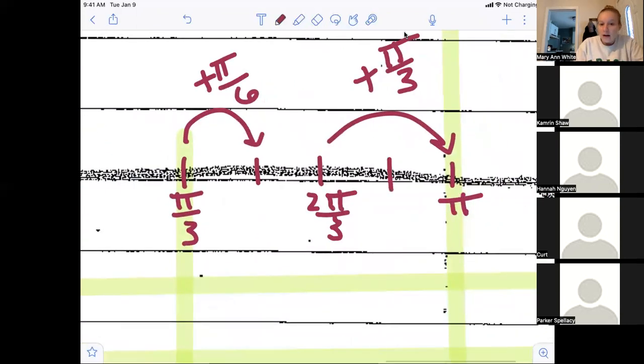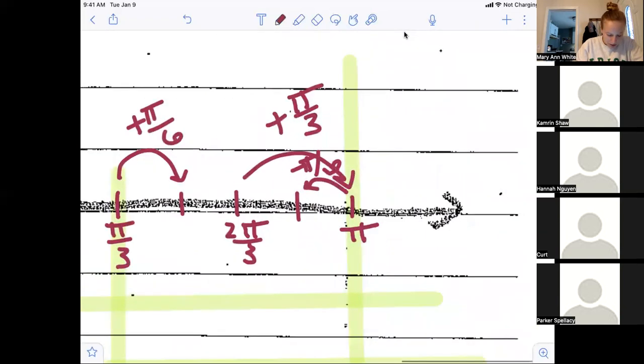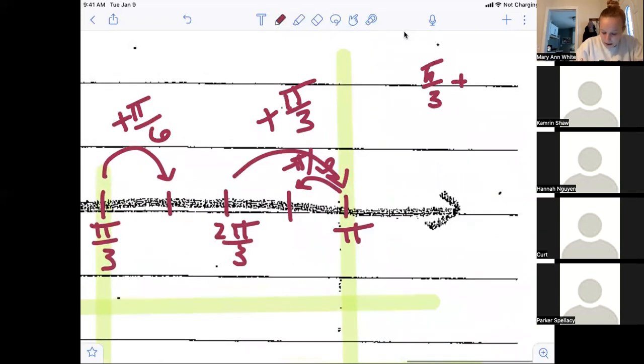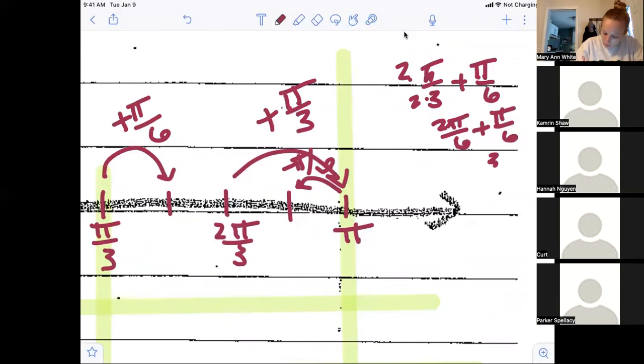And then same thing here. Probably the easiest thing I think of, instead of adding pi/6 to 2 pi/3, I'm going to come from the other direction and minus pi/6 from pi to find those points. All right, let me do my little fraction work off to the side. Pi/3 plus pi/6, get like denominators, 2 pi/6 plus pi/6, which is 3 pi/6. Oh, we already did that. That's silly, I probably could have used my problem above. The middle point between pi/3 and 2 pi/3 is pi/2. It's 1/2 pi.